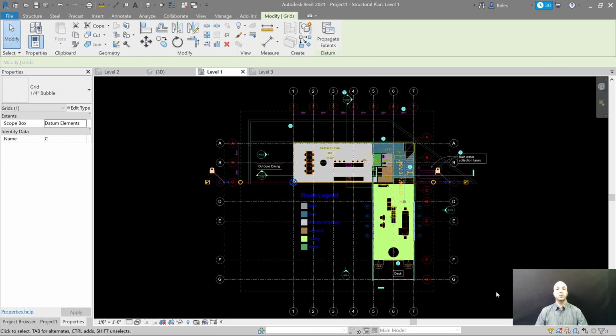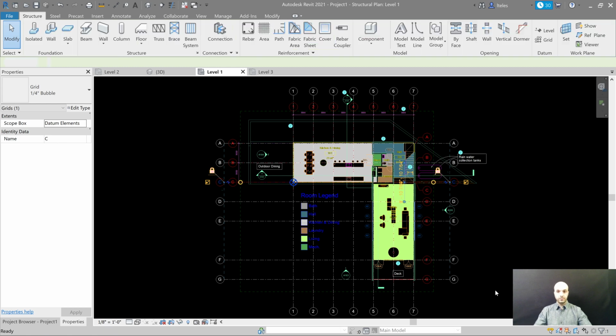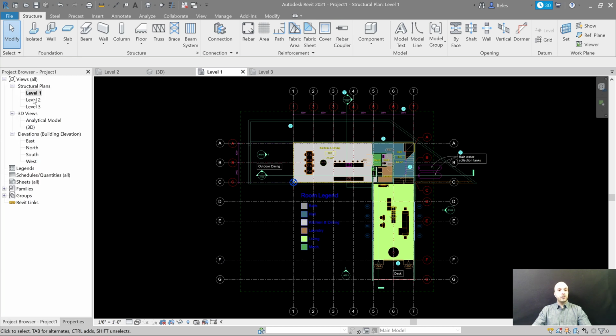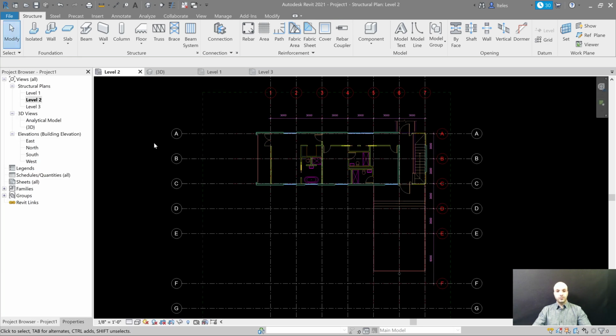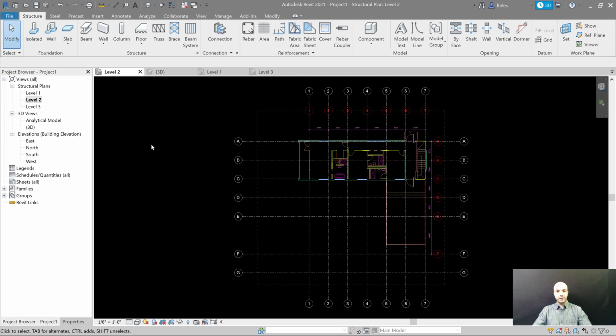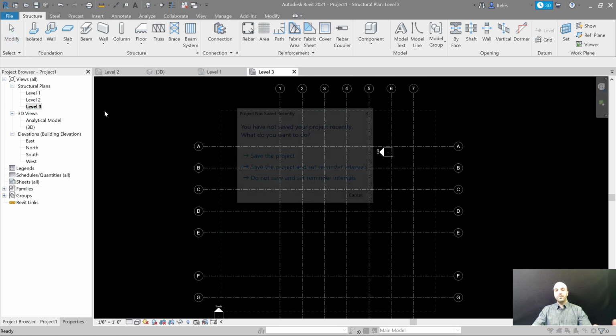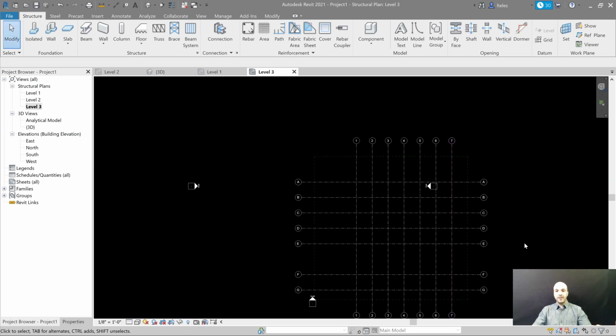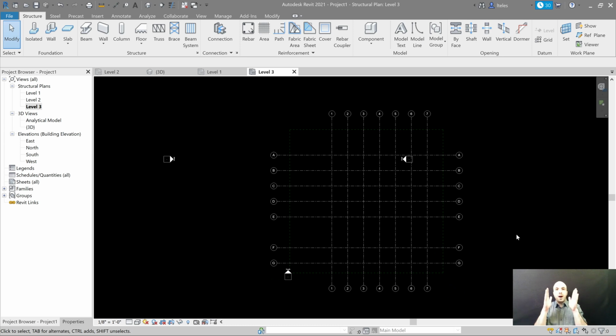And that made a change with all of my grids. So now if we go to our project browser and click on level 2, and let me do a zoom extents here, you can see that everything is nicely organized and everything matches. And everything matches the scope box, because the scope box, the grids, and the levels, they are all connected.